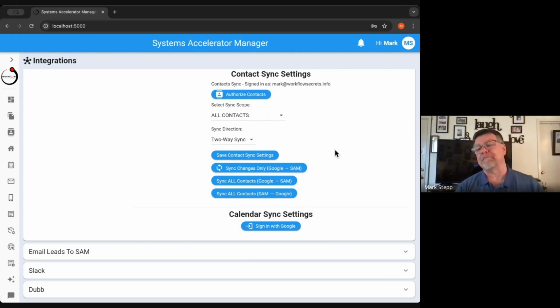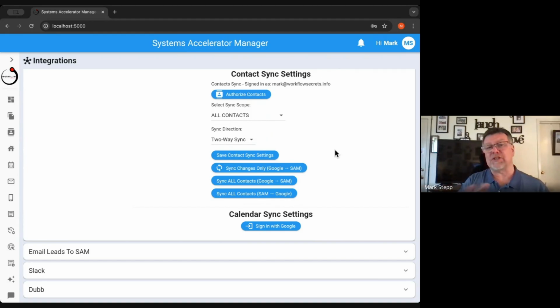and if it meets the criteria of what you've got set here, then it will send that information over to your Google account. In Google, though, if you type in a new name or whatever, you add some information to an existing contact, there is nothing that Google has set up that can notify us of that change. So we have to poll it and say, hey, Google, do you have any changes for us? And we do that every 2 hours.